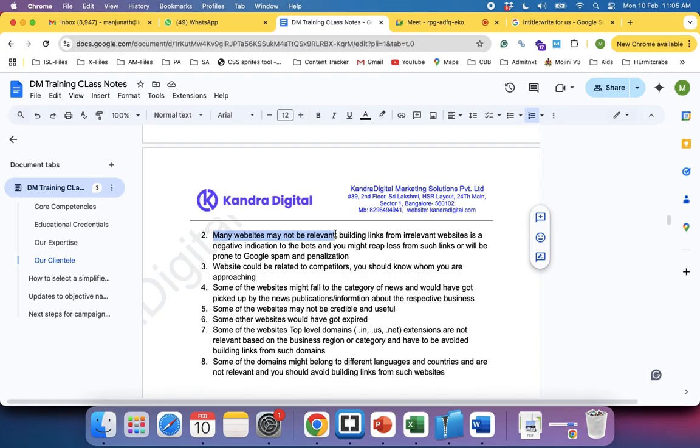See, now there are different kinds of bots: mobile bot, image bot, news bot, Google search bot, video bot, right? Same way there are different language bots as well. So Google bot coming from Spain, Spanish, correct? And French bot. See, now you are building a link from some French website. Website language is all in French. The bot over there is different, and suddenly there will be a shift to your website. There will be a link pointing to your website. So the bot finds it suspicious and an irrelevant link.